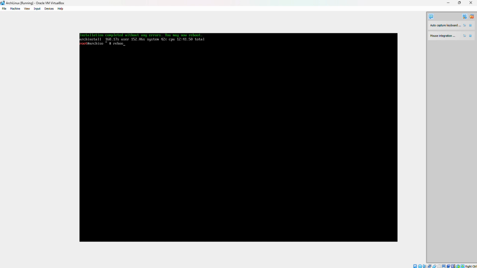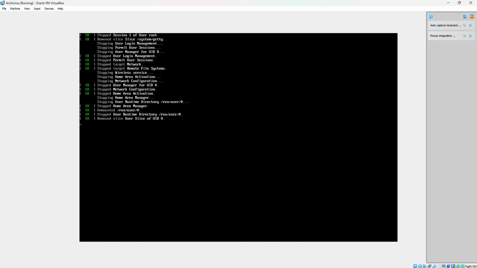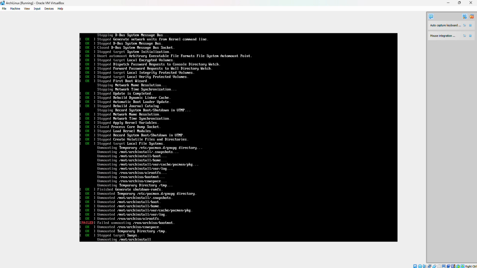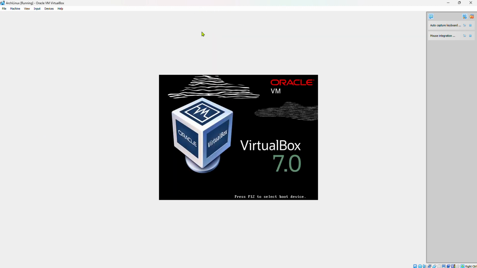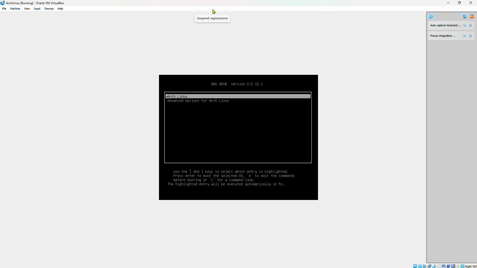Okay, so once you arrive at this point, guys, just reboot the system. As you see, the message here in green: installation completed without any error. You may now reboot. So I'm rebooting, and then I will show you the desktop of ArchLinux, the GUI, the graphical environment, because I've chosen GNOME. So GNOME will be my graphical environment, my desktop environment in Linux. So rebooting now. We'll come back in a while.